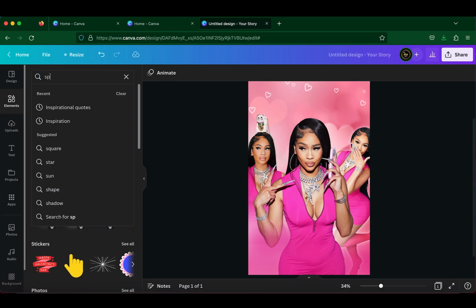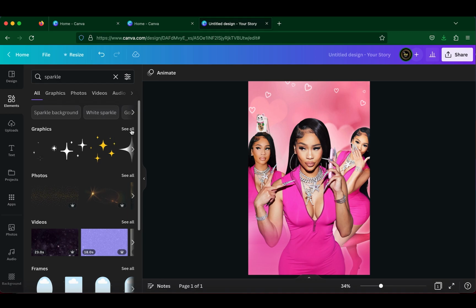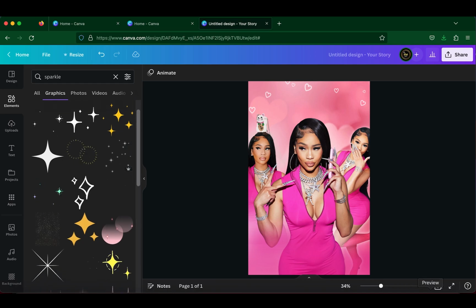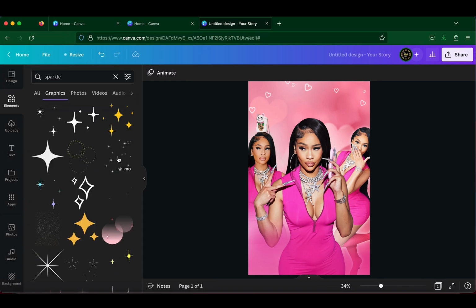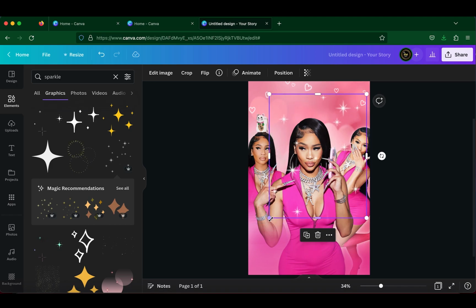Now that we have the heart situated, we're going to add a sparkle. She has this sparkle effect around the hearts and around the background behind her. So I chose the closest thing that I can find to the one that she had. As you can see, I'm looking back at it, trying to get reference to get it as close as possible. So we're just going to go ahead and place and adjust this.